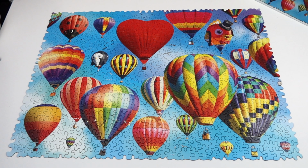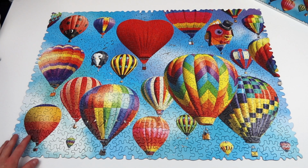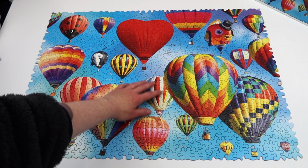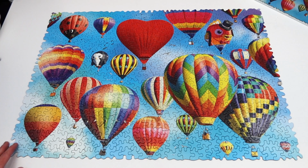It's done. I can't believe it. Look how beautiful it is. The colors, the design. I really enjoyed doing it. And it's completed. It maybe took a bit longer than I expected, and I did eventually have to do some sub-sorting to make it easier to find the pieces. But yeah, I love it. I'm so pleased with myself.